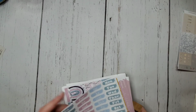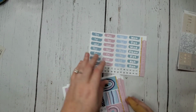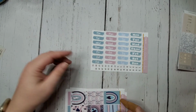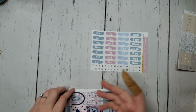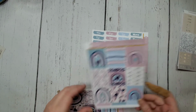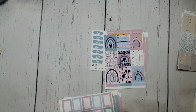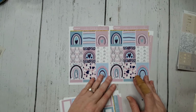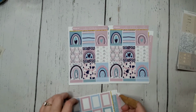So this is where they have kits, but you can't order the whole kit, you just order whatever pieces you want. So I ordered 2 of some things. Like with just this page, I've got 4 weeks of day covers in different fonts and colors, and then there's 30 date dots, 31 really, and a blank. And then I got 2 of these decorative boxes because I didn't know if one would be enough for me to do more than one spread.